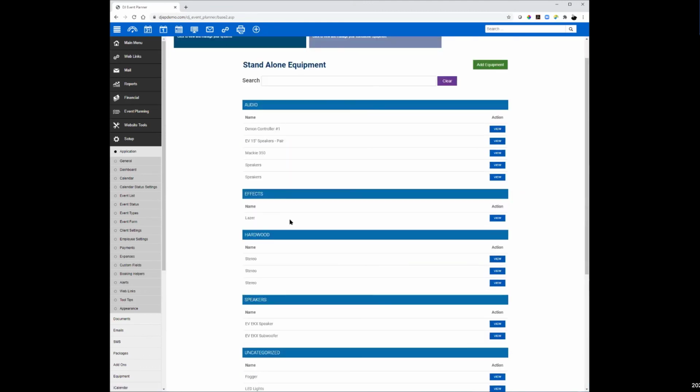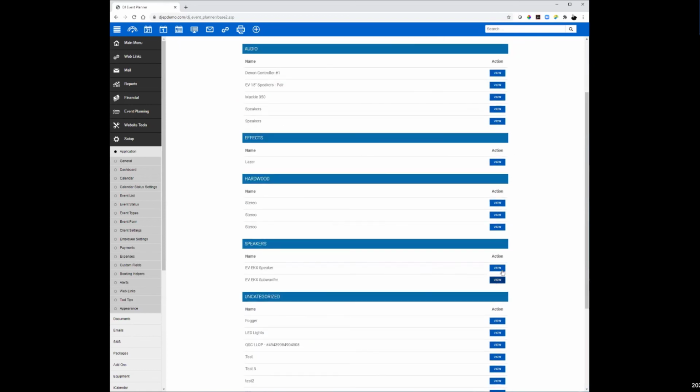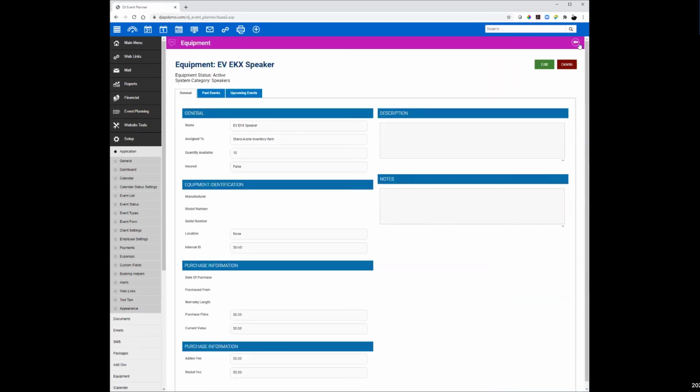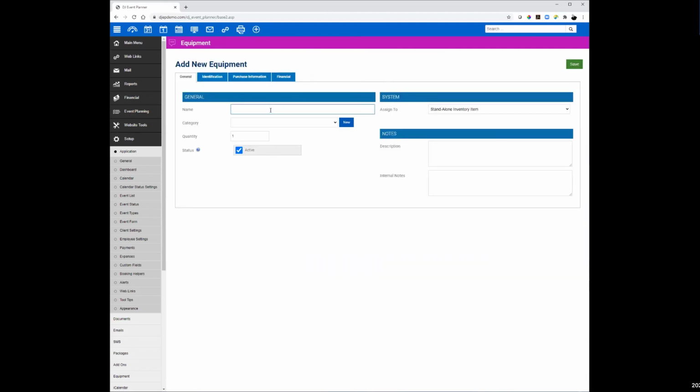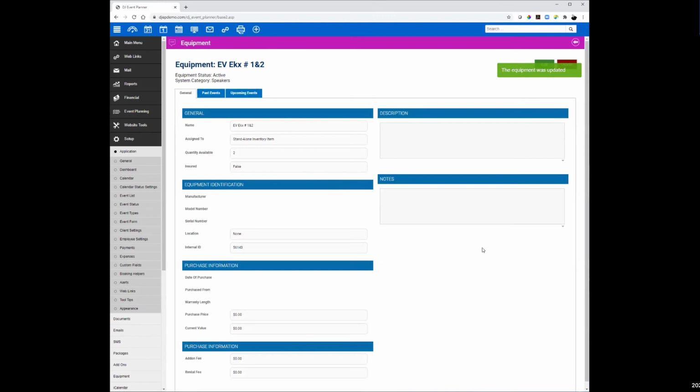Actually, I don't want to do that. Let's say I have my EV EKXs numbers 1 and 2. We'll call them a pair, depends on how you want to have them in the system. So we'll say that we have 2 here. And you can put in serial numbers and stuff like that.